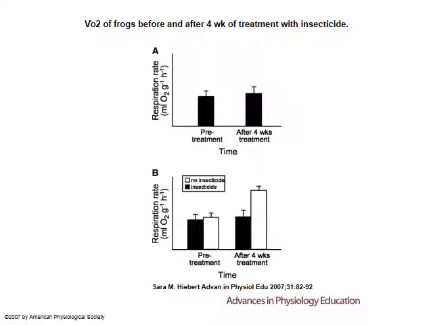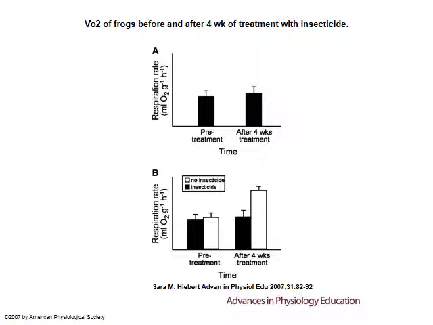From the results shown in Part A, the upper graph alone, the results suggest that insecticide has no effect on the respiration rate of frogs. However, the results reported just in Part A were in fact only some of the results obtained in this experiment. Actually, 20 frogs were captured for this study, and the respiration rate of all 20 frogs was measured shortly after the frogs had been captured from the wild and brought into lab.